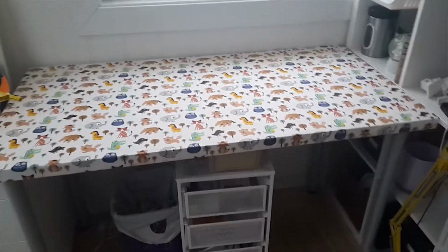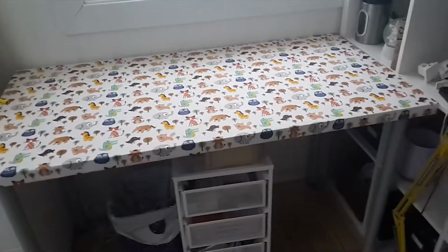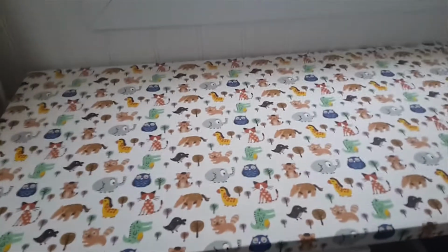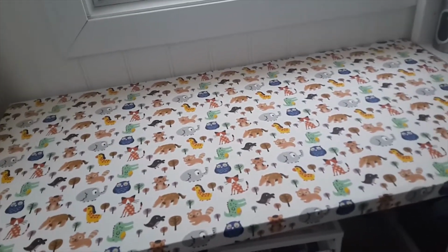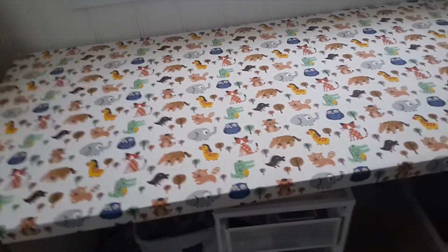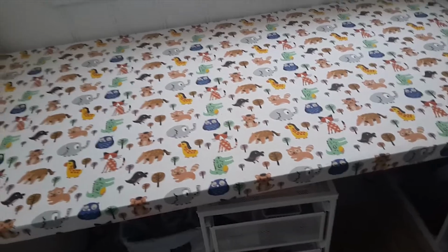So this is the day after I glued this thing, and it ended up quite nice actually. I'm very happy with it, and the pattern is super cute. And as you maybe saw, I ended up stitching it all. This is just super blurry, but I stitched everything under here, so it should stay quite intact. And the one thing I didn't think about when I was doing this is how dirty it's gonna become, and if I smudge some graphite on it or anything like that.